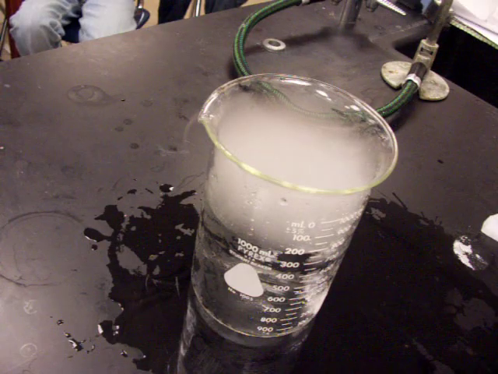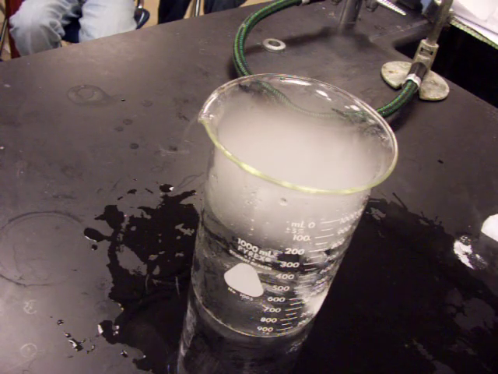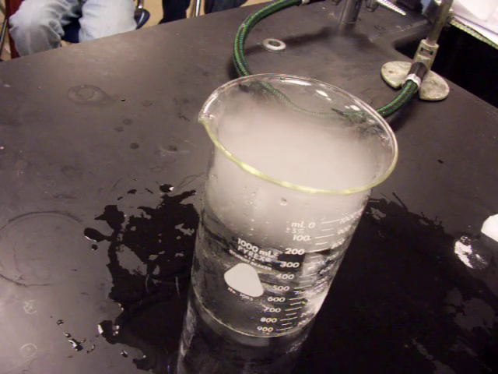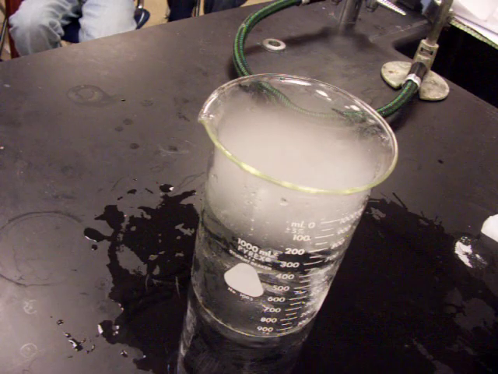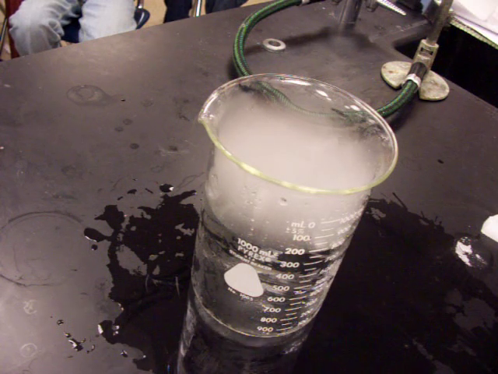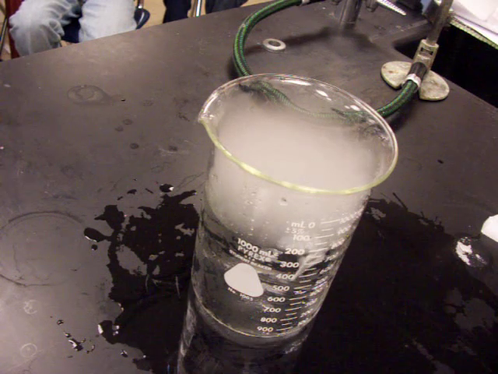Molten metal, toss in a piece of the same metal, it will sink usually. Again, usually there are exceptions. Water though, our most common example of frozen stuff, also happens to be, well, I can't say our most common example of frozen stuff. One of the most common examples of a solid ends up sinking.